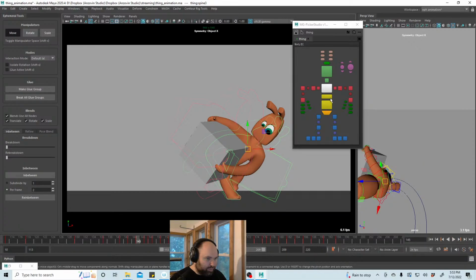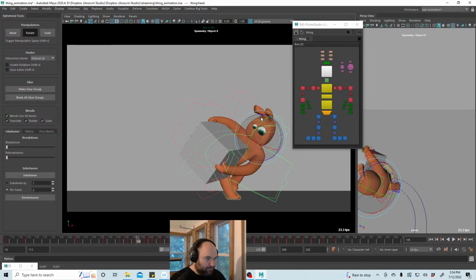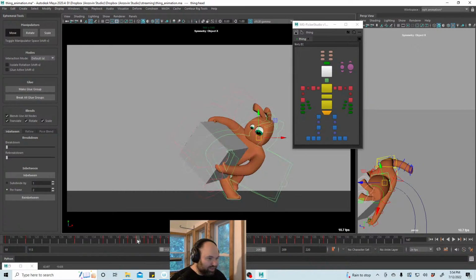Now let's look at that head motion. Looking at these, it just tells you so much. Tells you all the stuff you need to know.